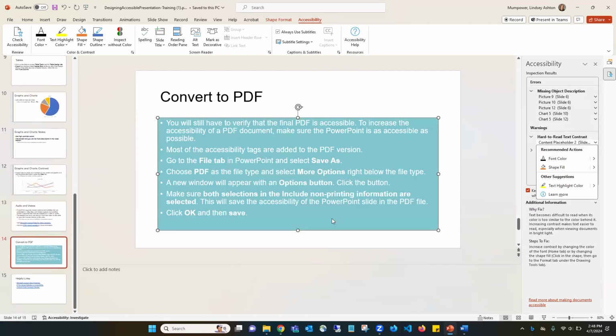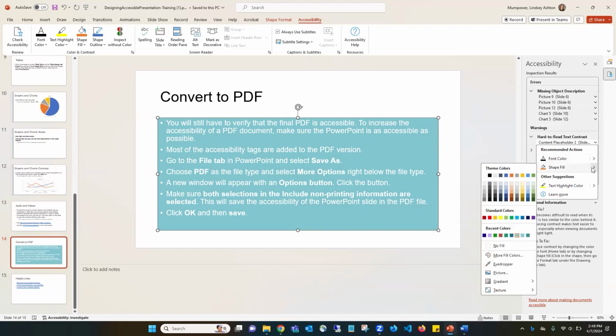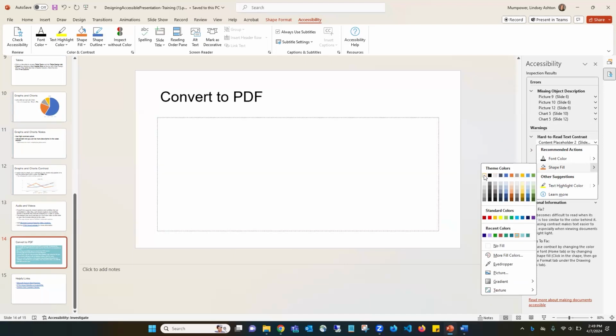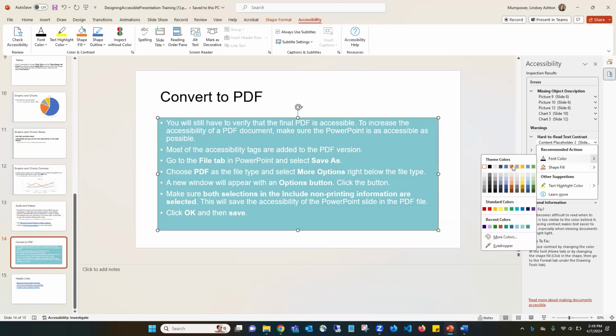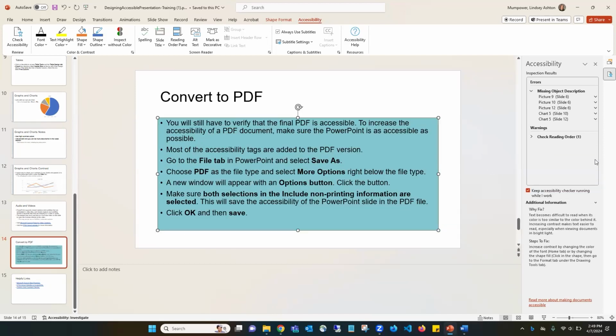So this one also, if I had used that color contrast checker, you could see just how well this white text goes on the blue, which, just using the accessibility checker here, you can find out pretty quickly if something doesn't work. So I'm going to just get rid of the shape fill, or you can just change the font color.